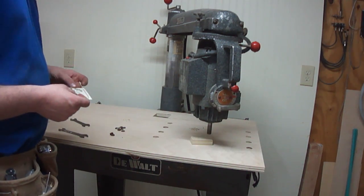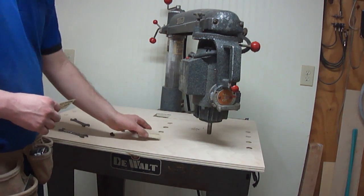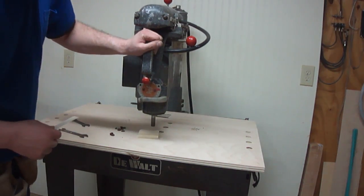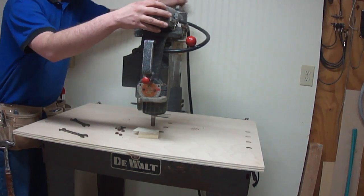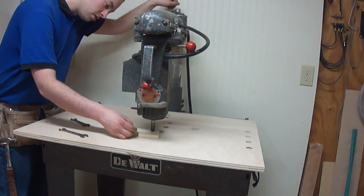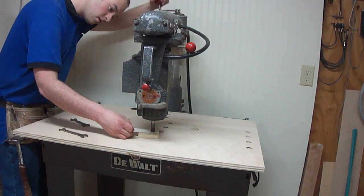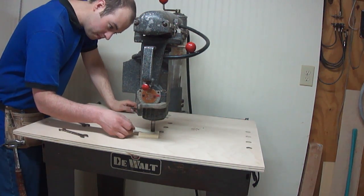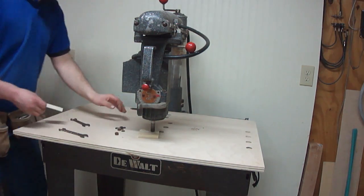What I'm going to do is use a business card and the scrap that I cut out of the notch for the arbor. And what I want to do is take the arbor on the motor and, placing the business card on the scrap piece of wood, I'm going to lower it down until it just barely rubs. Just like that. So there's friction, but I can move the business card.